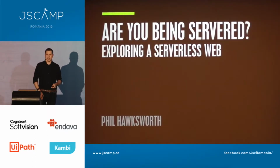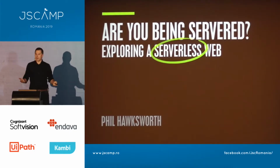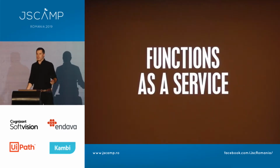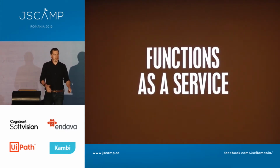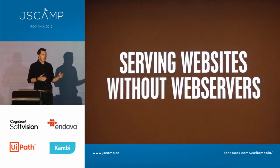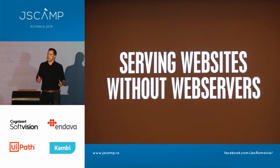But again, we're getting off-piste a little bit. What's the point of this talk? Well, as you might imagine, serverless is going to feature here. Serverless can mean a lot of different things to a lot of different people, and I often use it as a shorthand for functions as a service. So being able to run functions on someone else's infrastructure without having any care about the environment that it lives in. But I'm also going to use this term to do with serving websites without web servers.